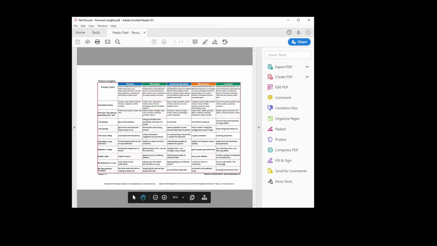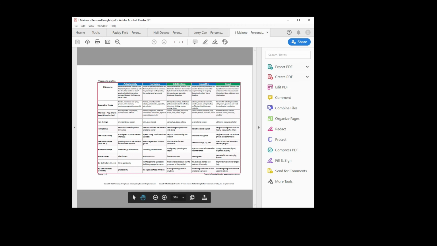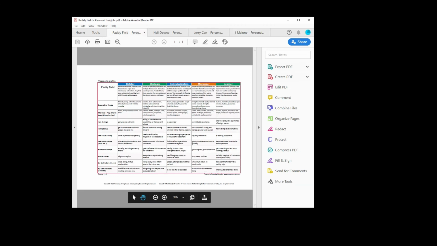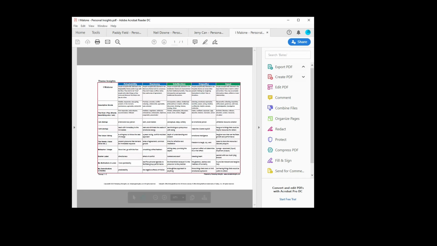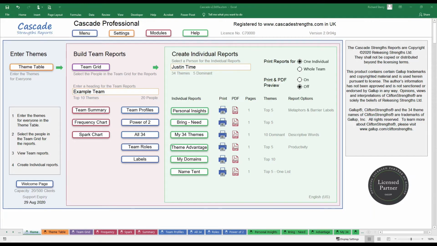I'm now going to open up a series of reports from version 5, and we will have a look at those. And you can see not only they're in the nice colors, but we've also got their names at the top. If you're doing lots of online coaching and you want to have different people's reports on your screen, having the tabs with their names in there makes it a lot clearer and a lot easier.